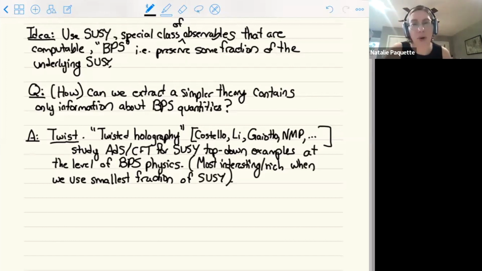As I'll tell you about, there's a variety of different kinds of twists preserving different fractions. Things like half BPS states, which preserve half of the underlying supersymmetry, that's a lot of the supersymmetry. Those have been studied in great detail using many other methods for many, many years, but things have started to acquire new life and become more interesting as we've learned about different enrichments of these kinds of twists that preserve fewer and fewer of the underlying supercharges. So things are still being developed on that front, even though studying BPS quantities is something that people have done for a very long time, since the beginning of the AdS/CFT correspondence, and of course, from the earliest days of supersymmetry.